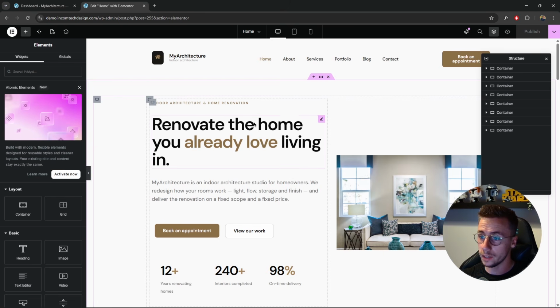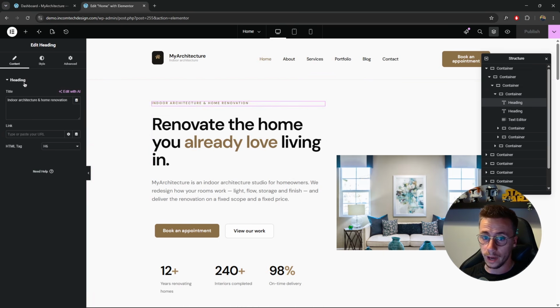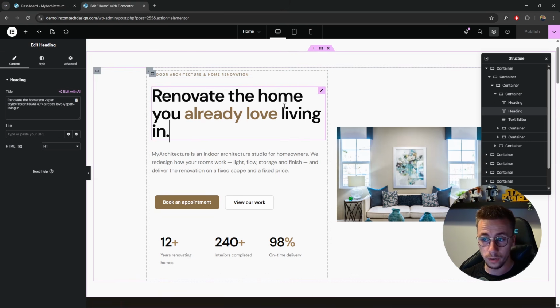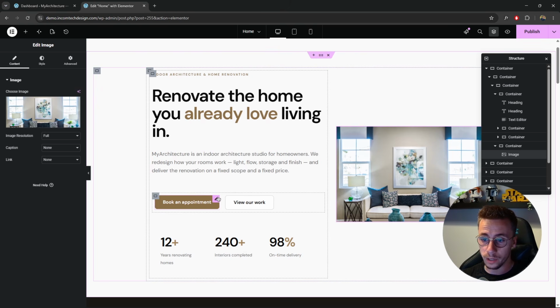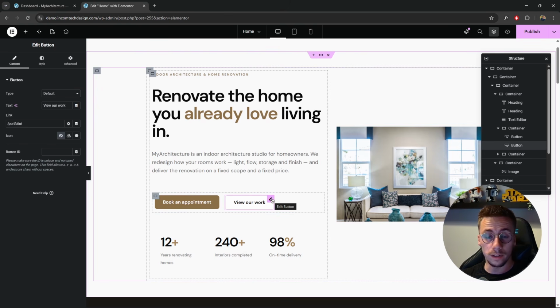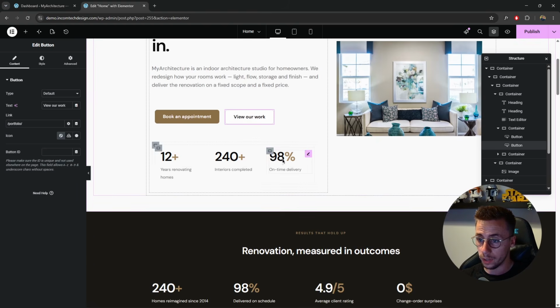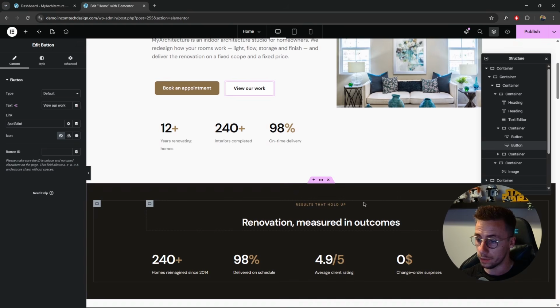So as you can see, we can hover over everything and we are using Elementor only widgets for this. So there's no custom HTML, no JavaScript blocks. It's only Elementor native widgets that we're using. As you can see, we have images and you can adjust everything. It even created a style kit for us, so you can globally adjust the colors and the fonts.